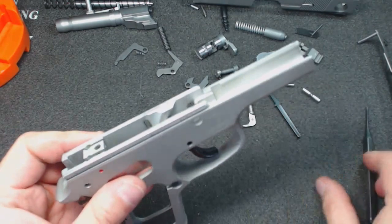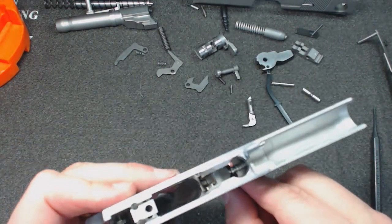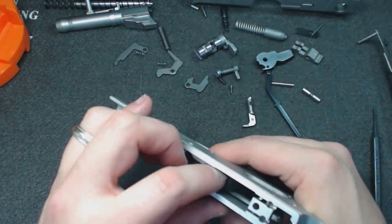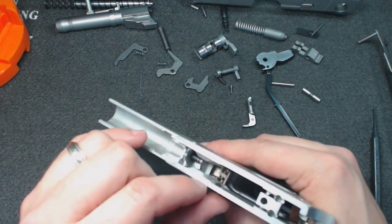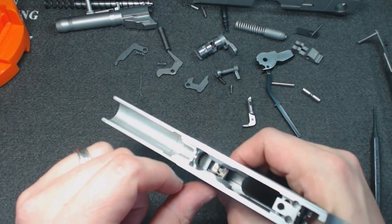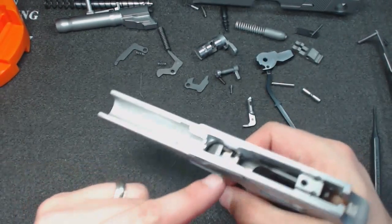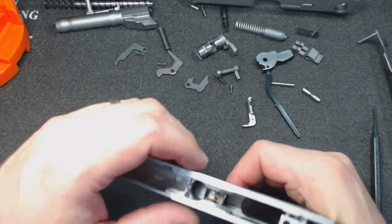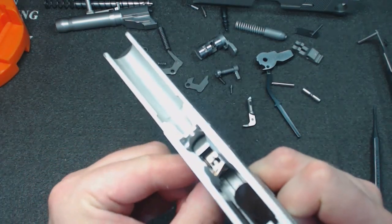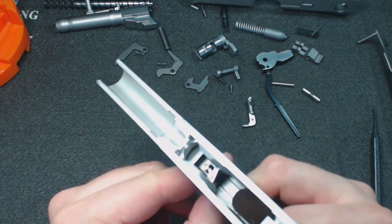So what's going to happen here that makes this a little wacky is the trigger itself has hooks on it that are coming up over part of the trigger bar. And reckless pulling of the trigger with that piece broken does tend to make a mess. But what's going on is, with the trigger all the way pulled and the trigger bar forward, that's the position that the trigger can actually come out in. So if we hold the trigger bar in there with our thumb, what we have to do is manipulate.